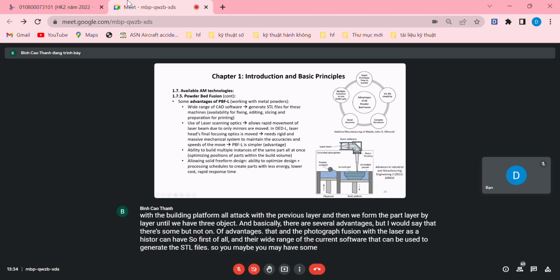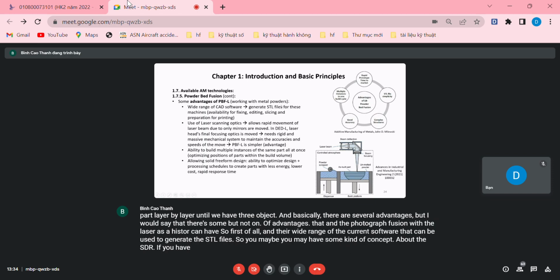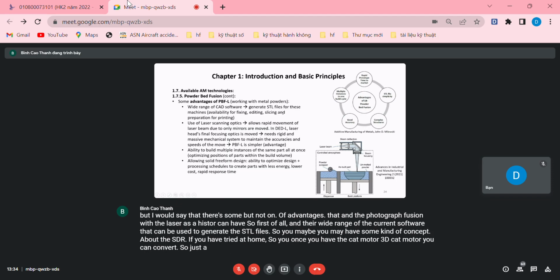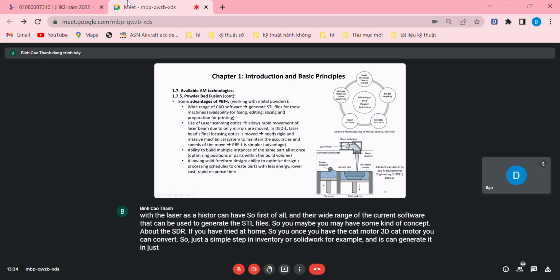Maybe you may have some concept of the STL if you have tried it at home. Once you have the CAD model, the 3D CAD model, you can convert it. Just a simple step in Inventor or SolidWorks, for example, and it can generate the STL file in just several seconds.